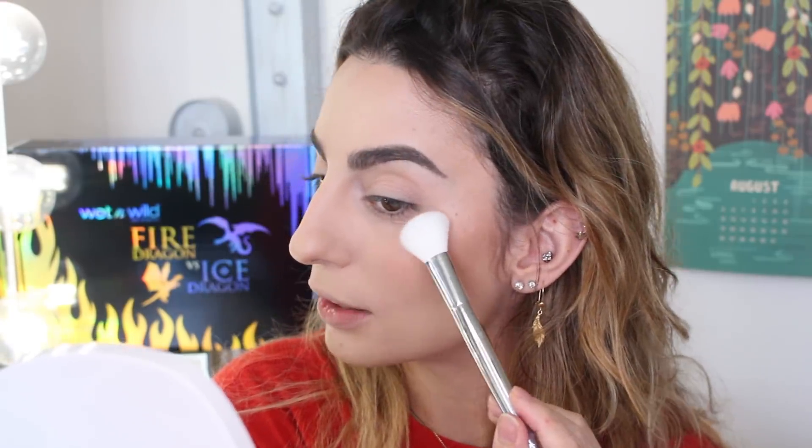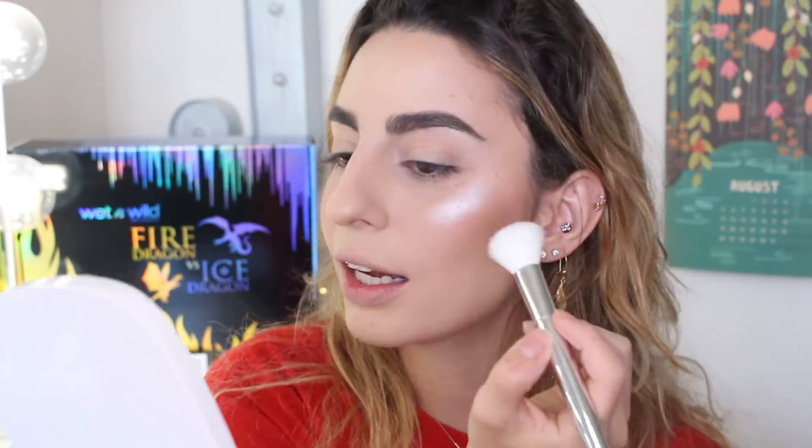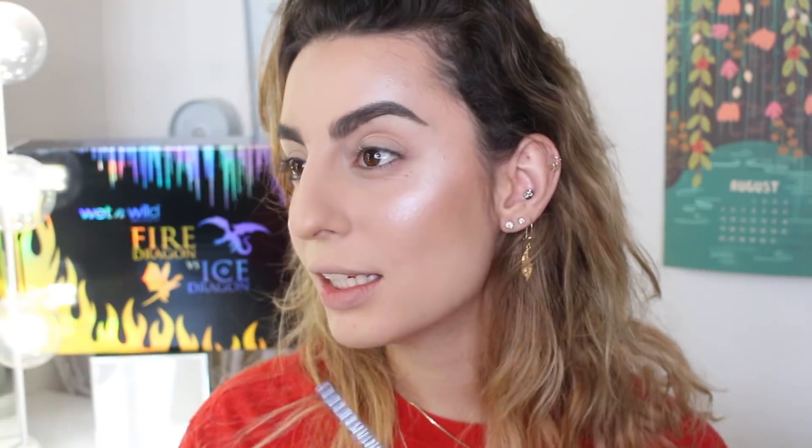I don't get to use my BH140 highlight brush, but we're going to use the brush that comes on the ice side. So I'm going to run this through the highlight. I'm so nervous about this. This definitely has like a bluish tint to it as well. Oh wow — this is gorgeous. I've always loved Wet n Wild highlighters; I think they're like amazing drugstore finds. They're super, super affordable — don't sleep on them.